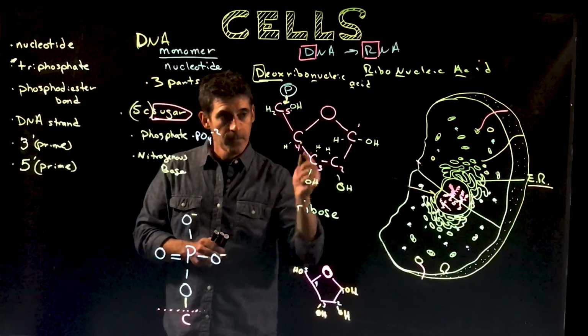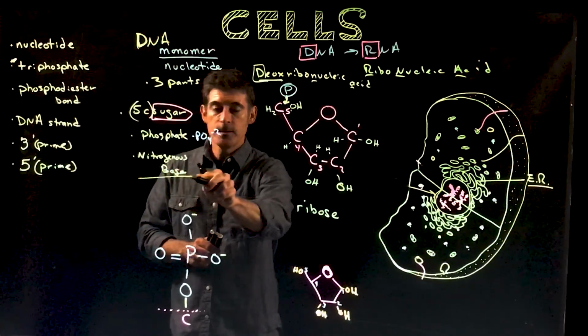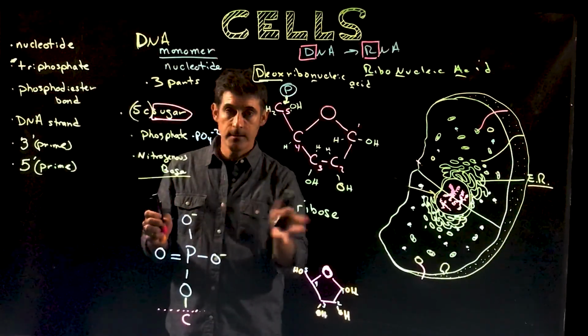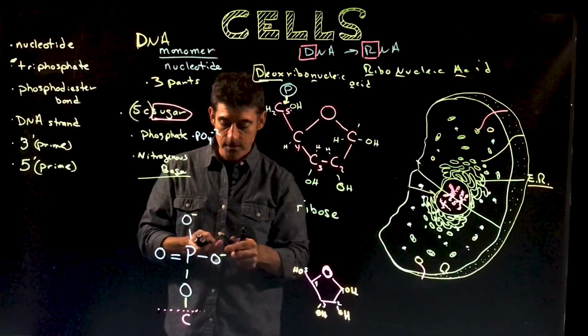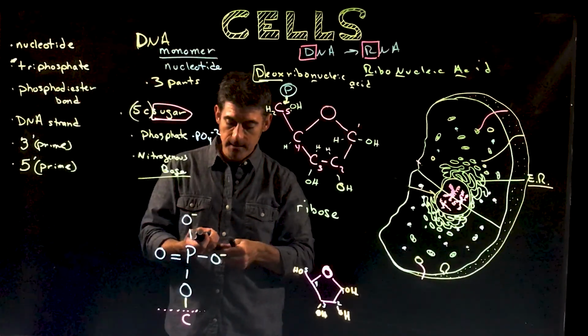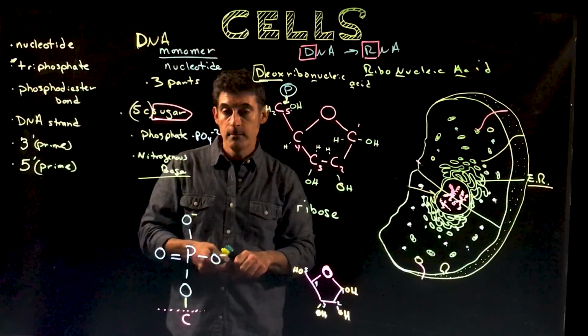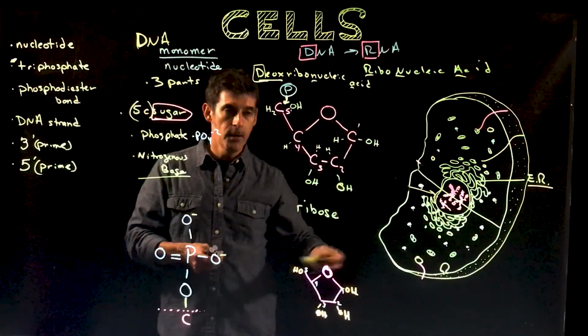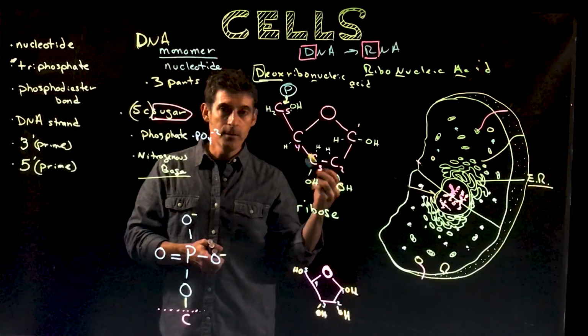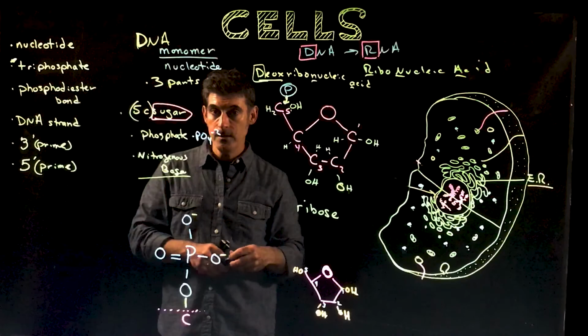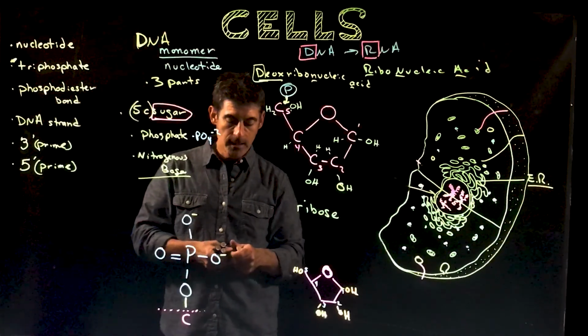Okay? Last part is the nitrogenous base. I'll draw those in a separate video. We could look at their structures. Typically in an intro general biology class, you wouldn't have to draw them as well. But you need to know what they look like, and you need to be able to identify them if given to you. So we'll put those into the next video.